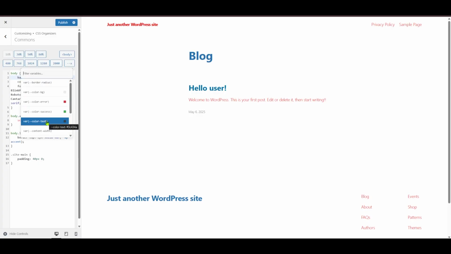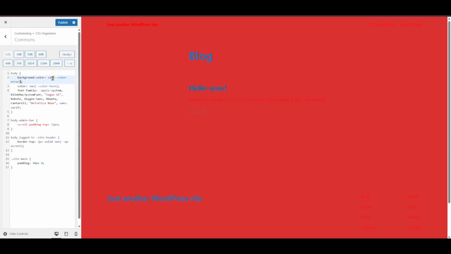That was just for organization, but it's going to pick out all of those from your sections and list them here. You can also filter them here. So if we just wanted the ones with color in the name, we can do that. It actually has a little color next to it, which is helpful. Then I can just do color error, for example, and you can see that now I'm using that color instead. It's a pretty handy little tool.